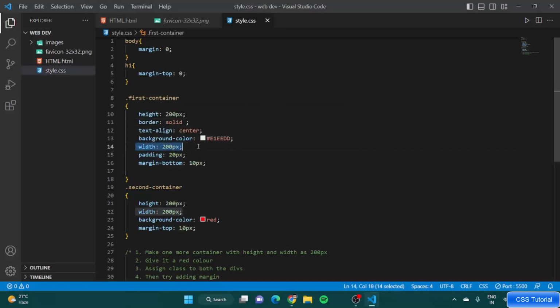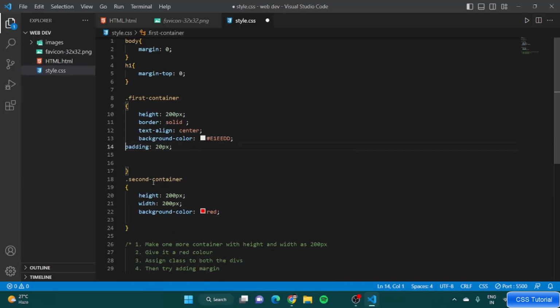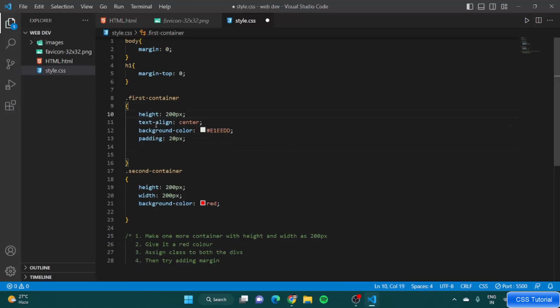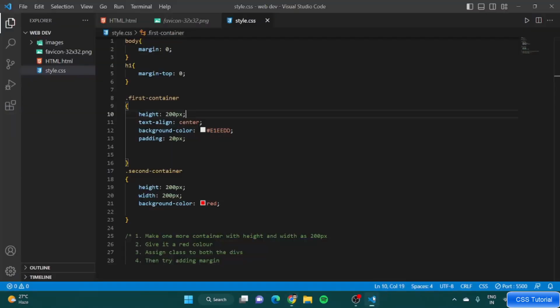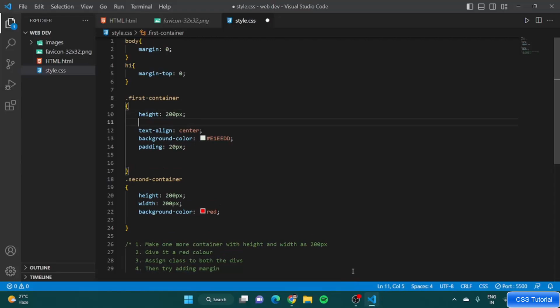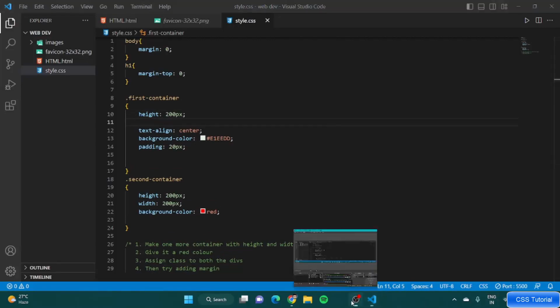Let's have the padding. Let's remove the margin, and remove the margin from here as well. Let's save it. Let's remove the solid border also and save it. Kind of works, right? I can have the width, but let's not have the width right now.